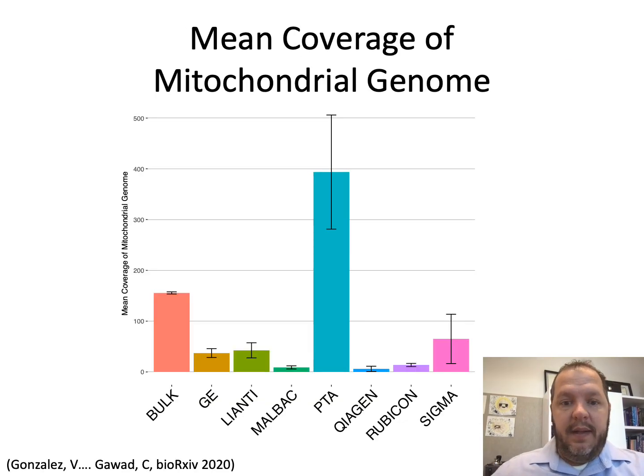And then one other interesting and important feature of PTA is it allows smaller templates to compete with larger templates. So in this case, the mitochondrial genome, with the same amount of sequencing, is being covered about 400x with PTA, which is significantly higher than the other methods are able to cover the mitochondrial genome. And with just low-pass sequencing, we can actually do copy number calling and get really accurate mitochondrial genome sequencing.